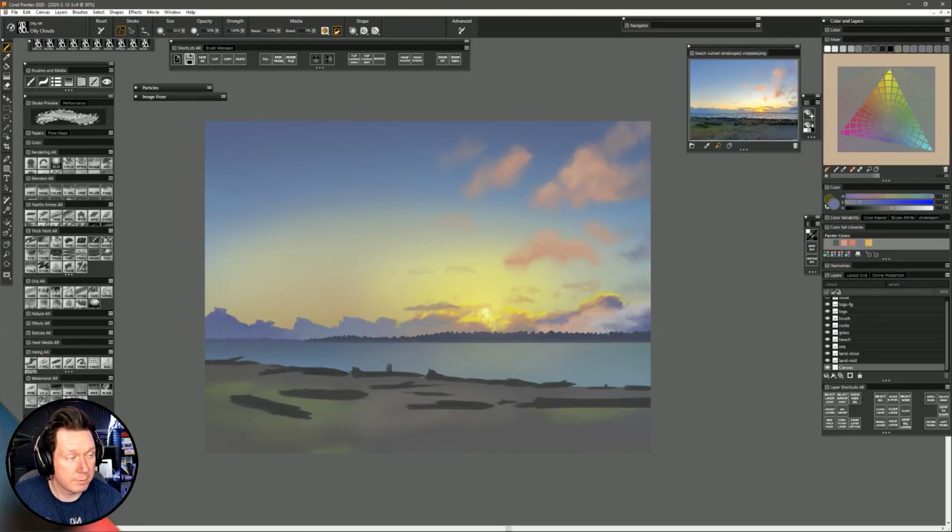It'll just be easier to work with, because I was trying to paint in something here and it wasn't working, and that's because it was on a different layer. Making nice, quick, easy work out of these clouds.